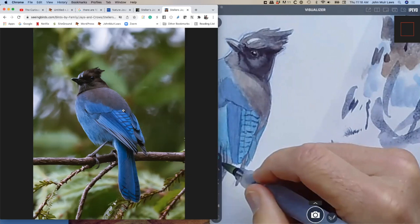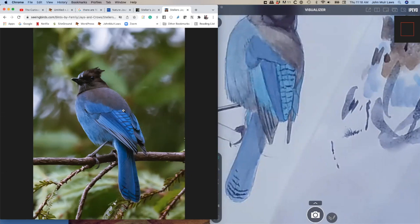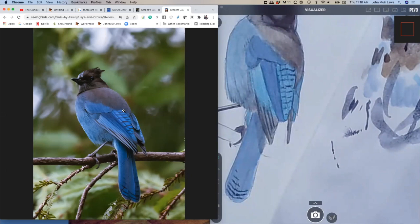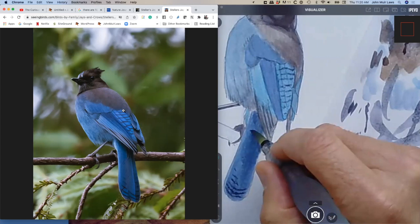Whoops, you're not seeing that. Well, I really needed to make that whole tail darker, didn't I? I should have a darker blue on that tail, but I don't. Now that I've got these in, it's going to be much more challenging. So it's good to notice that I need to have my tail darker before I get my details in. What I'm going to try to do is just kind of come down here and be fast and not scrub on those any. There we are.